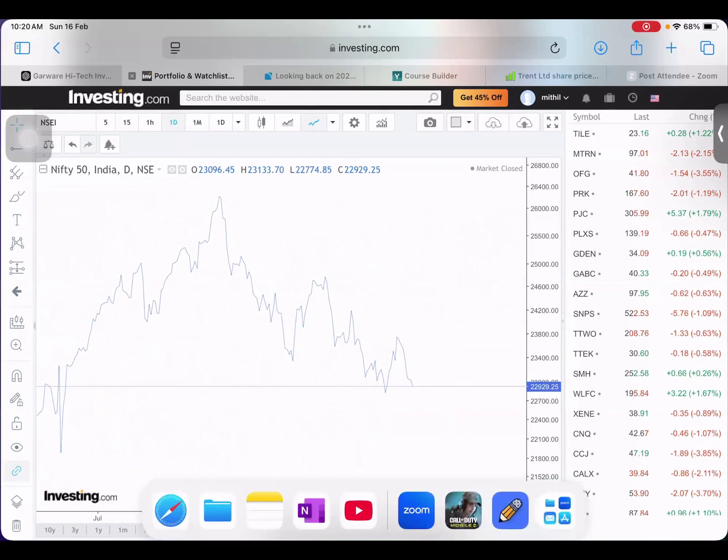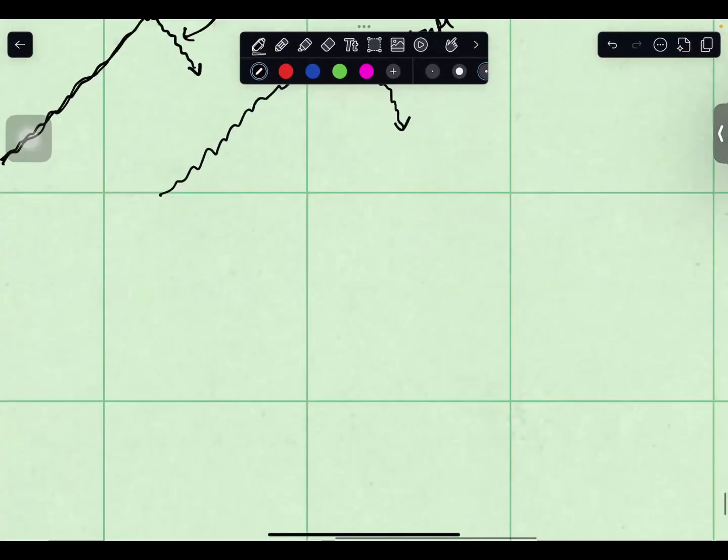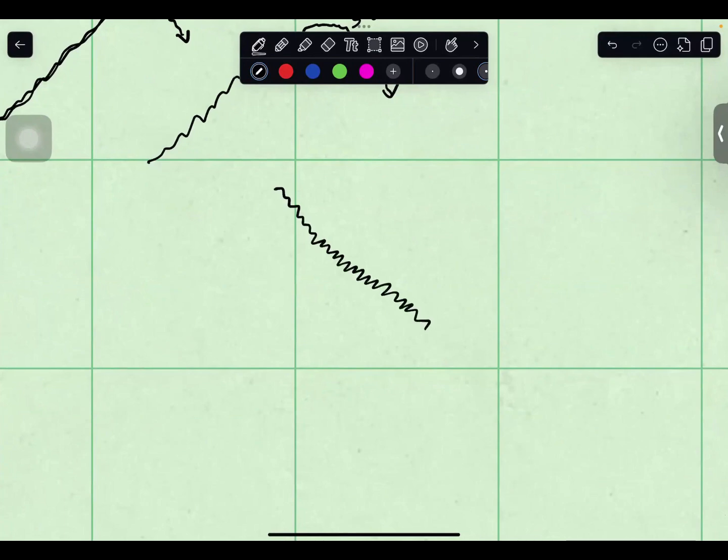So that is the reason. And it is not only for indices, okay? Usually, if you see a long-term bear market that is going on and on and on, let's say for 2 years or 3 years, and then suddenly the stock comes out with very, very bad results, you might realize that the results are way too bad, and then the market bottoms out and it starts rallying. The results were extremely bad, but the market started rallying. Why? Because the market believes that this was the worst result that the stock could give.